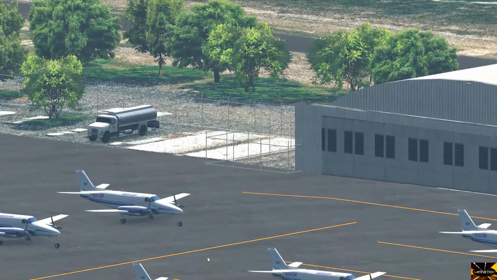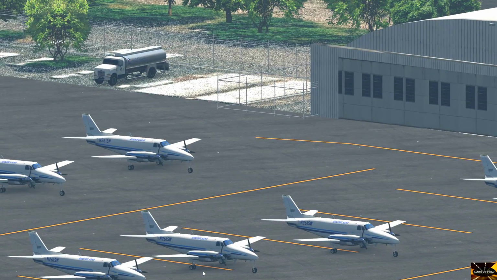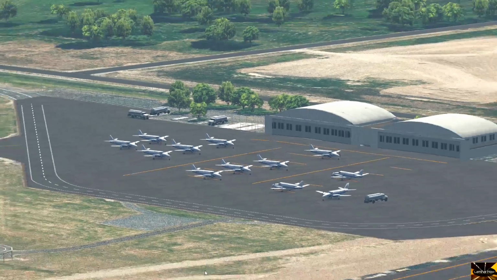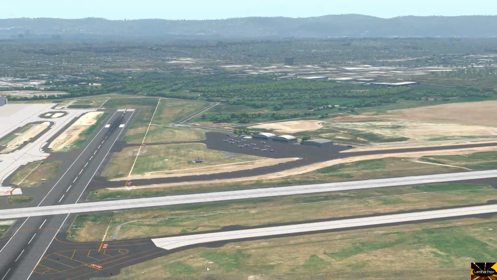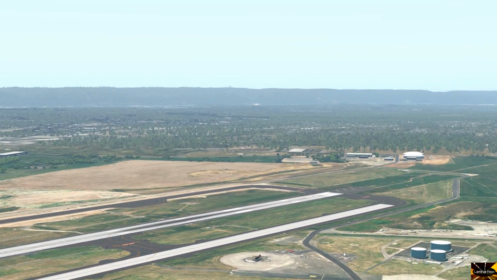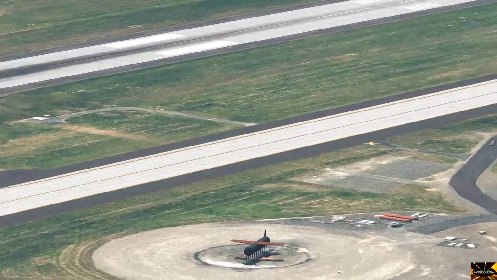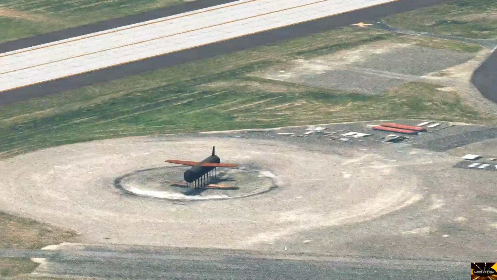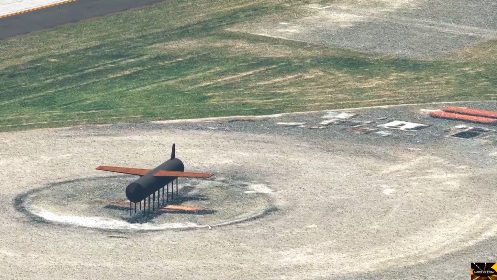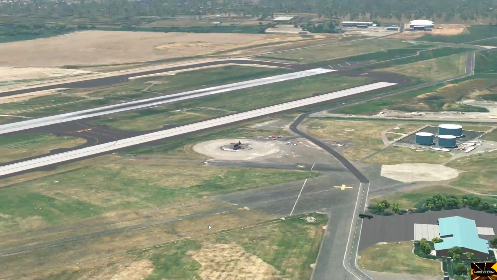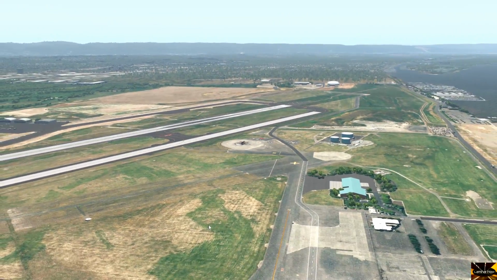Let's have a look, shall we? Ameriflight. Okay. If anyone can tell me what they are? Is that something like a courier service? Oh, look, there's even a... for testing for the firefighters there, practice putting out burning aircraft. Very cool. Like it.